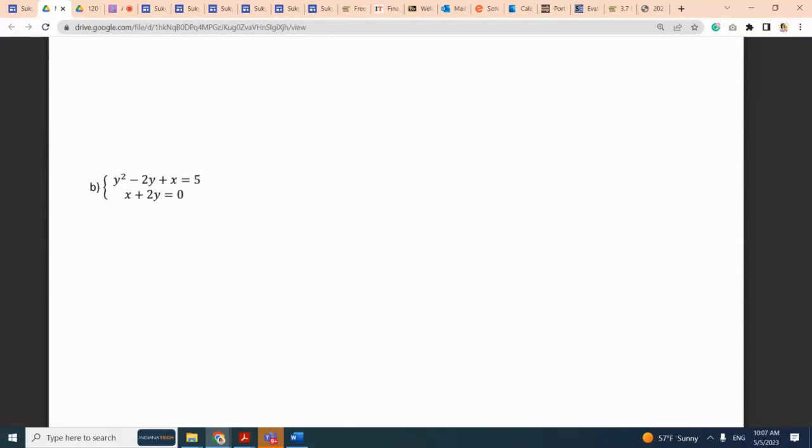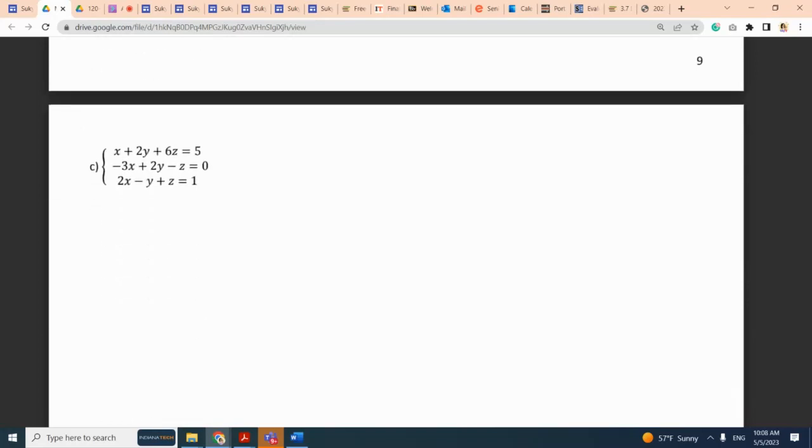Do you like fractions? No. No, so solve for x in terms of y. Right. So no matter what method or which way you do, they will work. But working with fractions is very easy to make mistakes. Do you agree? Yeah, for me, working with fractions is very easy to make mistakes. Let's try to avoid fractions. And then the third problem is what we're talking about now. System of 3 equations and 3 unknowns. Okay, everybody? Yeah, so I would say review all your exam 1, 2, 3, and then our new stuff. Then start the practice exams.